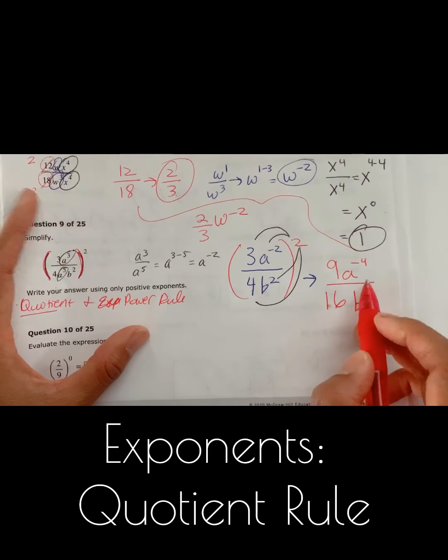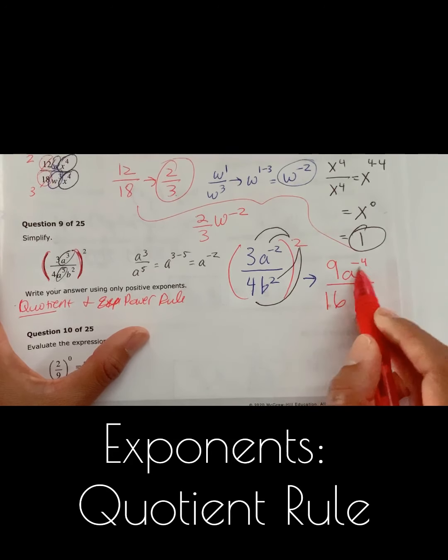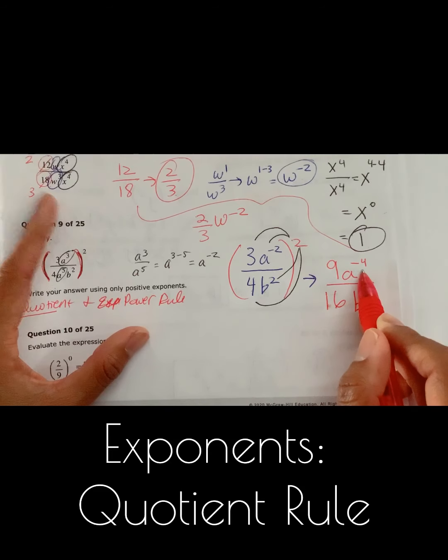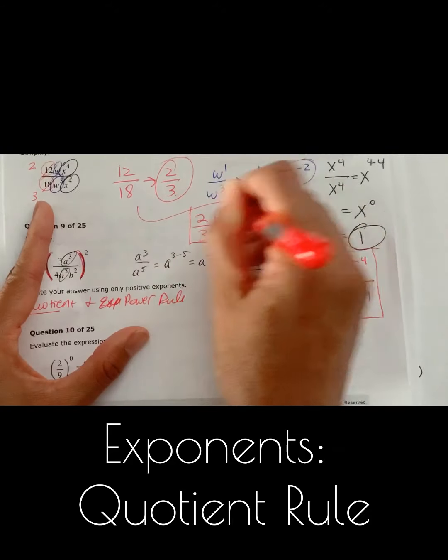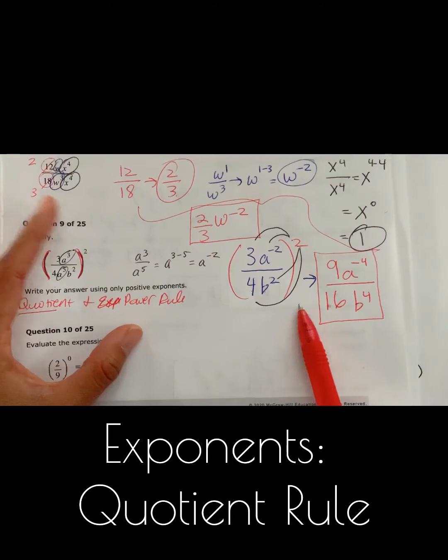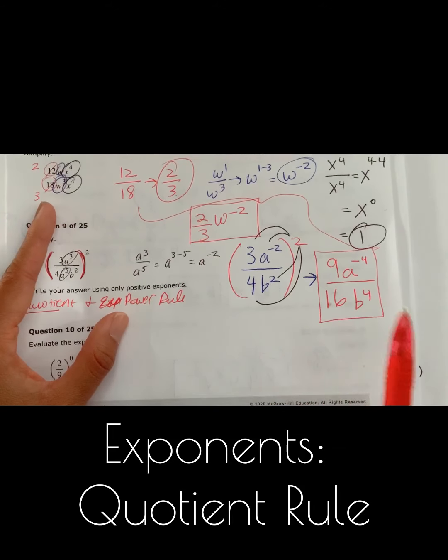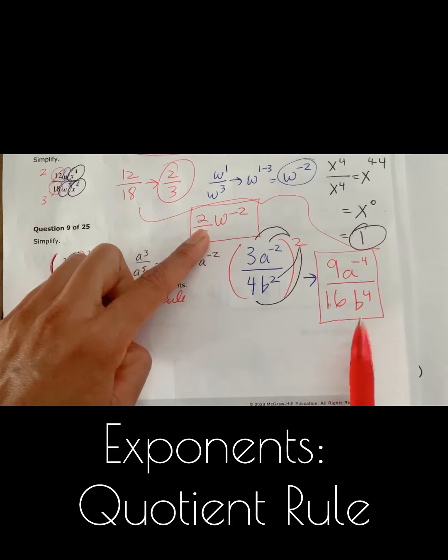And again, I mentioned earlier that you cannot have negative exponents in your answer, but for now, we'll keep it here, just like we kept this one with the negative. And then once I get to the negative exponents rule, we'll revisit these problems to write them the correct way.